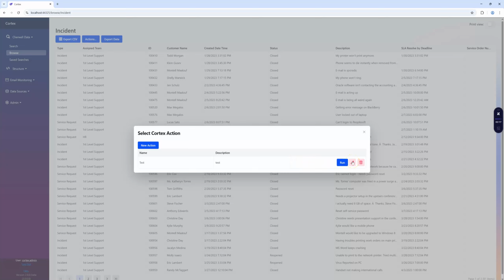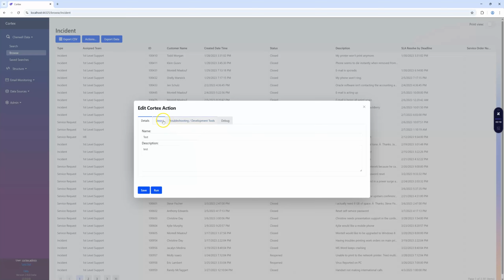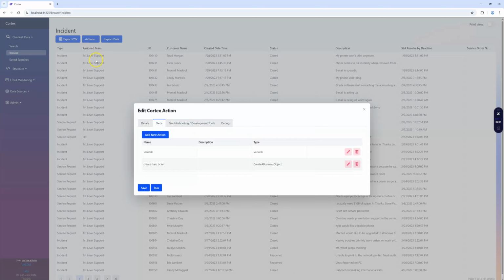These actions are basically a series of different steps that you can perform against the items that you have in front of you. So right now, this is records in Cherwell. For any of the other systems that we're able to connect Cortex to, and at some point in the future, I believe there will be functionality where you can have some tables within Cortex itself for basically any data set that you'll be able to use Cortex against, you will eventually be able to run Cortex actions against them.